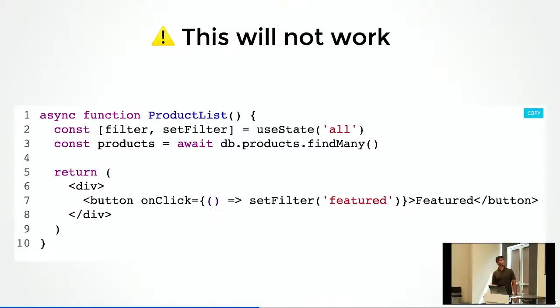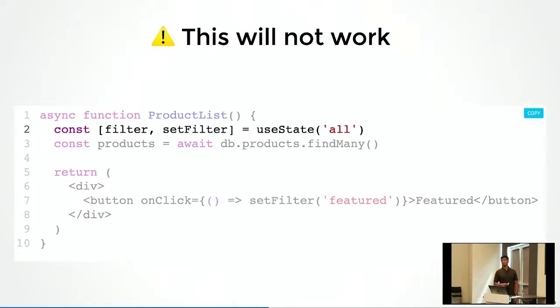Here, I am trying to fetch the list of products, and I'm also trying to do on-click to set state. I mentioned earlier, in server component world, everything is by default a server component. If you try to make this a server component, the compiler will complain and say, no, that's not allowed, right? The violation here is, can someone spot it? useState, right? That is a client side construct.